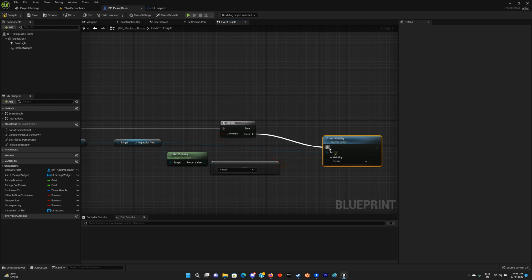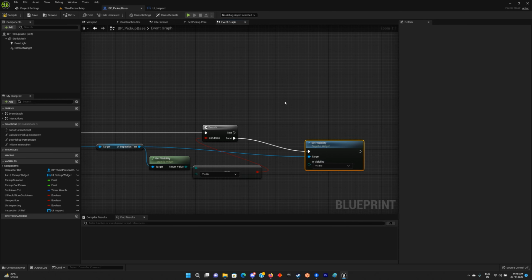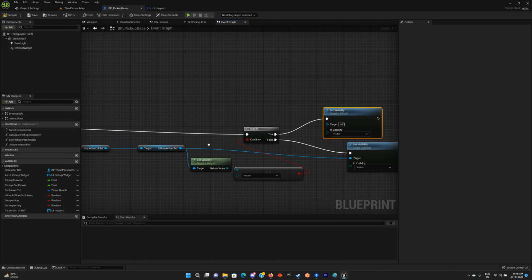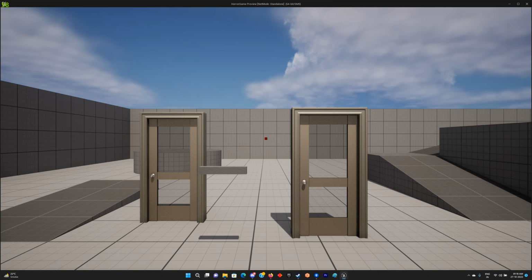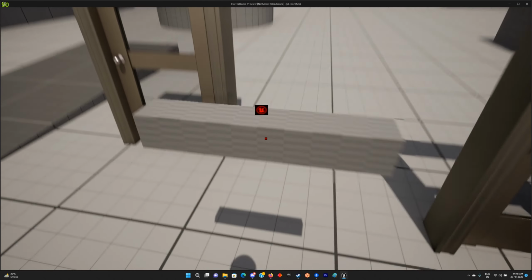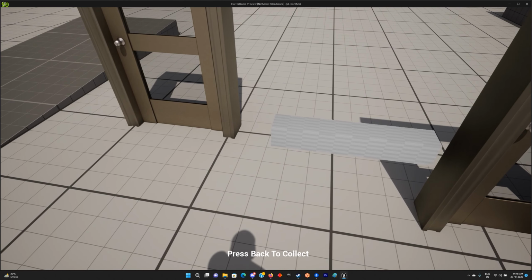Is it visible? If false, then make it visible. If it is equal to visible, we'll make it collapsed. Should be correct. So let's go ahead, press E.